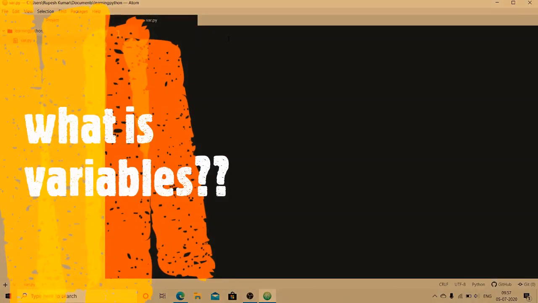If you have learned some language like C and C++, then definitely you will have a deeper knowledge about variables, what they are and the basic intuition to use variables in programming languages. But if this is your first programming language, then don't worry, we are going to discuss the definition also.